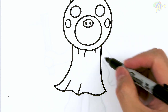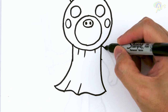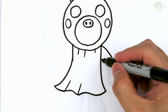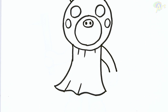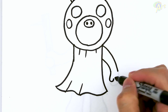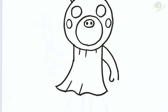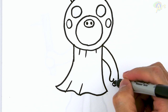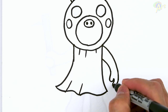So here, we gotta draw in this side first. So here's your armpit. Start on the shoulder, we'll just curve out. Start on the inside here. Stop right here, this is gonna be your wrist. And then for a hand here, here's a thumb. It's one little hook. And then for the other fingers, we'll just come down. That's gonna be the back of the hand. Just curve down, and then just kind of hook it back up. And if you want to add one more finger on the back here, just add a little bump.